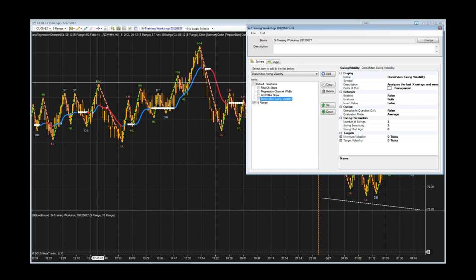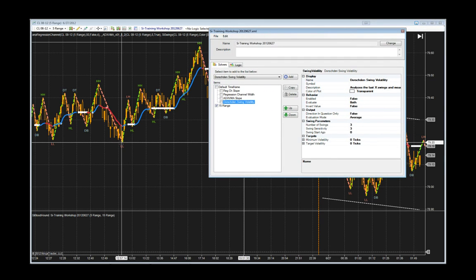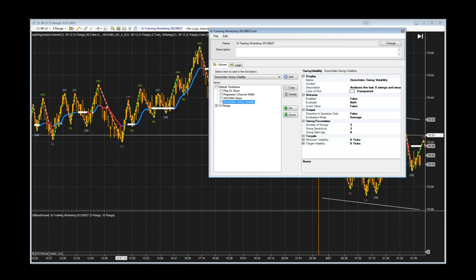So you can measure the price movement of these lines, the y-axis. From here, I'm at 79.20 up to here, 79.46. So that's 26 ticks of price movement. This solver has various ways of looking at that price movement.